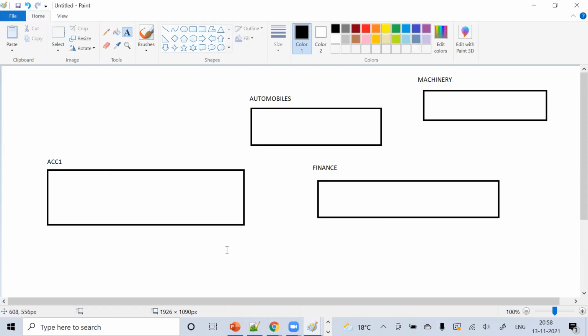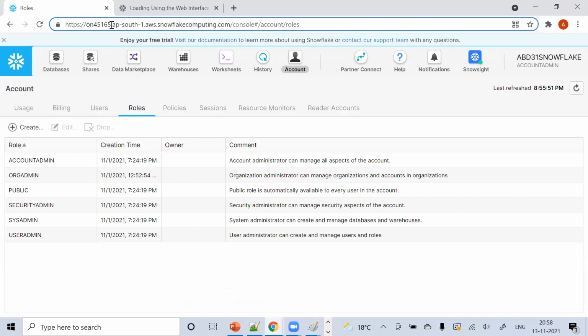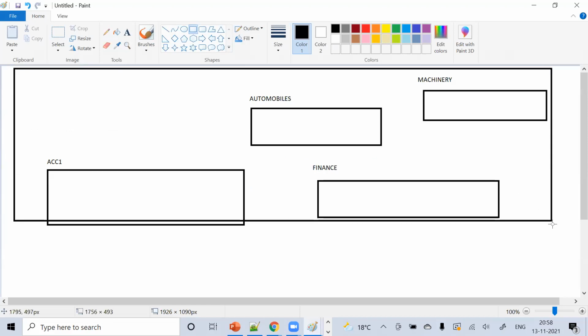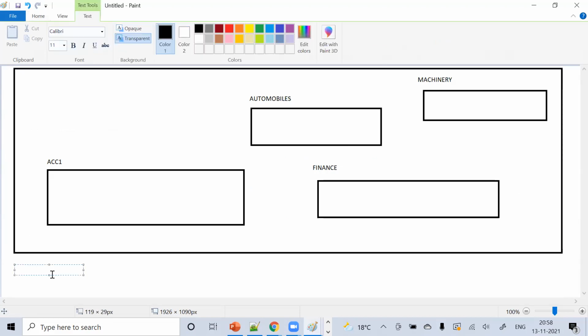So when you get an org admin role, you can create these customized named accounts. Here you will have your customized name. Instead of Snowflake generating it for you, you can create it, whatever name. You can have automobiles here. You can have Infosys underscore HR, Infosys underscore sales, up to you. Okay. And this whole thing actually comes under an organization, which is why the role's name is also org admin.